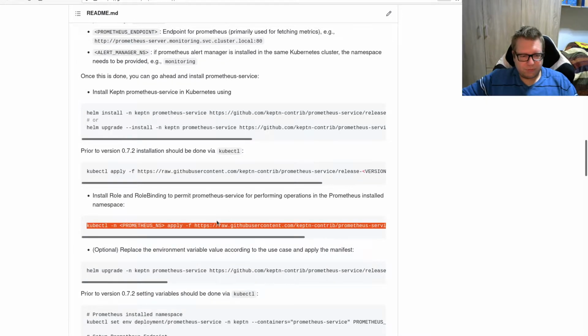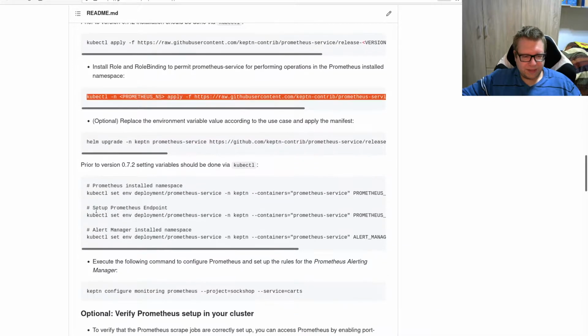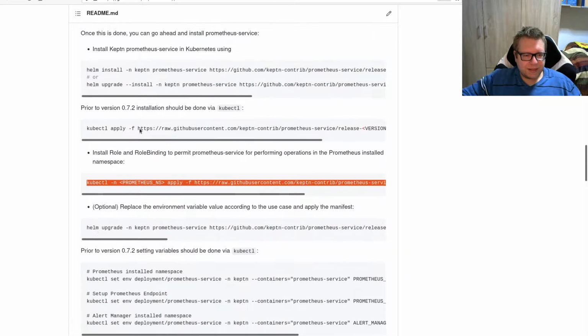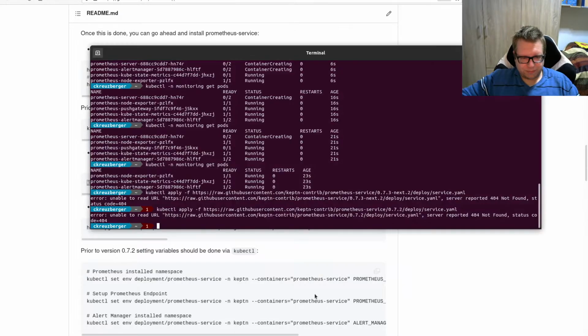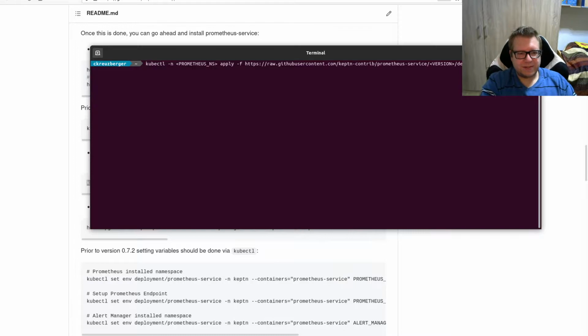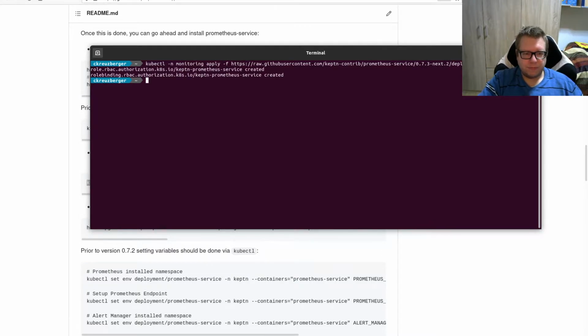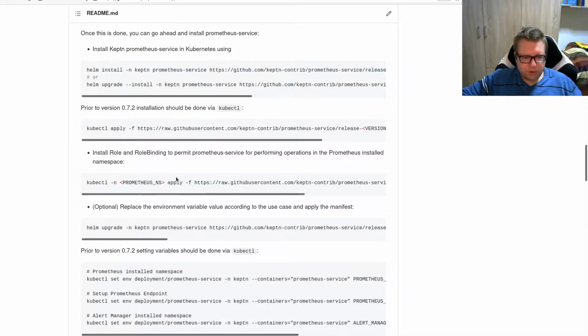Sorry, wrong command. It is this. Yeah, I wanted this command. There we go. So here we need to fill in the namespace, which is monitoring, and the version, which is 0.7.3-next.2. There we go, it worked. And with that, Prometheus Service and Prometheus should be linked.